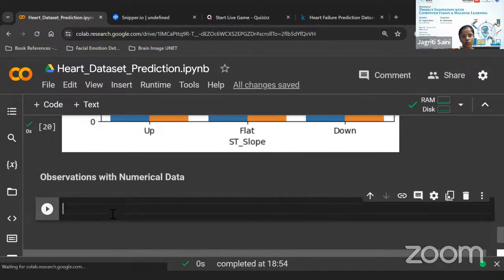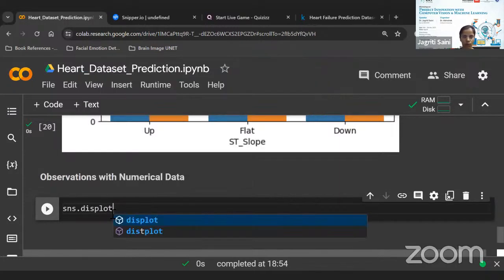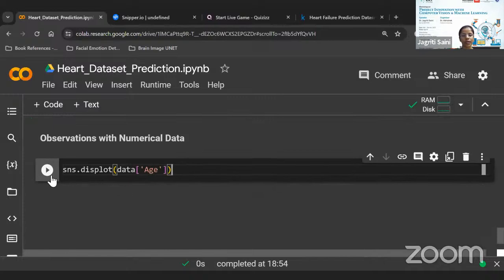So for this, I'm just picking up your Seaborn library, and I'll be creating a dist plot, distribution plot, over your age variable. So I have selected the age variable here. So let us see what we get in the output.